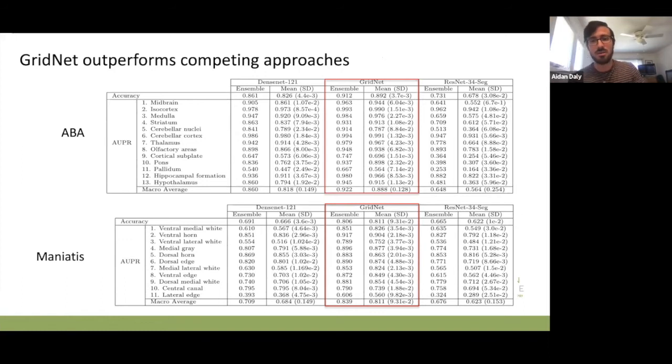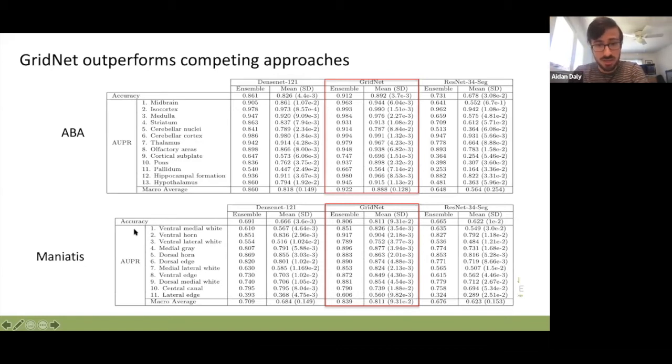So we can see that the GridNet does vastly better than the ResNet. And the ResNet actually does a lot worse even than just the patch classification alone. We are pretty sure that's because of how much we had to simplify the network to just fit the problem into memory. But even compared to the patch classification approach, we get a noticeable improvement by adding this second layer. We get a much better accuracy and AUPR across every class in the data set.